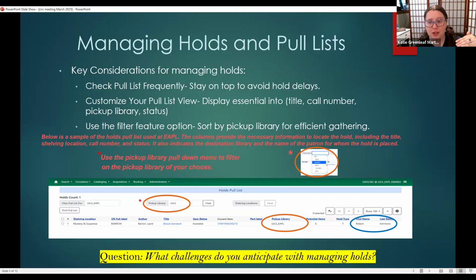If you then don't check your pull list until 4:30 the next day, that hold will have moved on. So you do need, especially if you're a library that has staggered hours, to check your pull list multiple times a day. But it won't move on more frequently than 24 hours because you're checking your hold list more often.